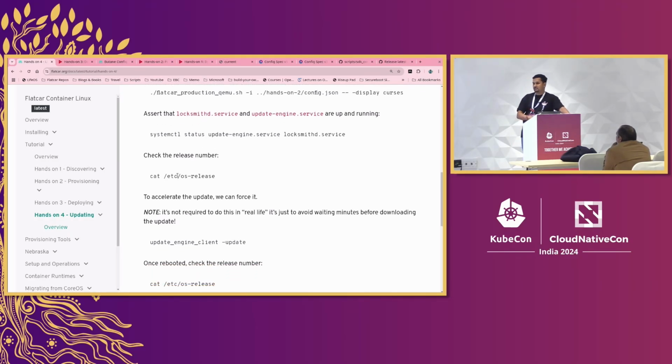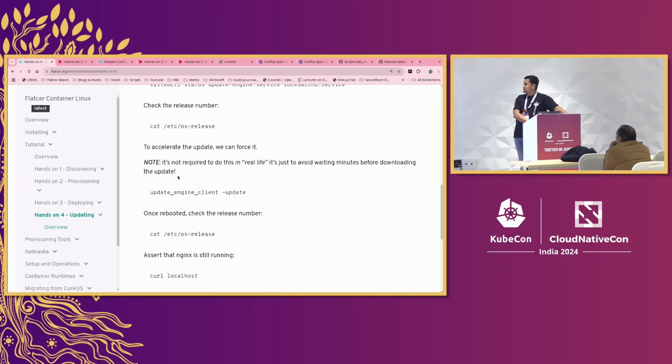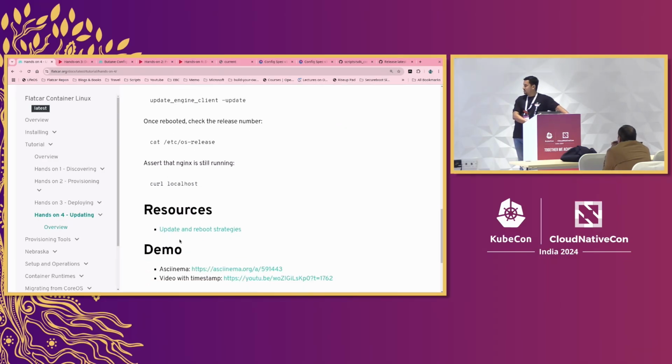We do a cat /etc/os-release to check what version we are on, and then you can either wait for update engine to download the update, or you can use the update engine client to manually check the release server, using update_engine_client -update. Once it's done, you can do a reboot and check the OS release again. So let's see how this works in the demo.